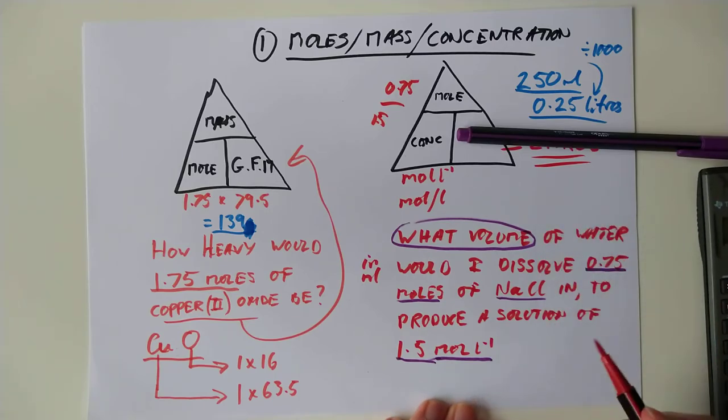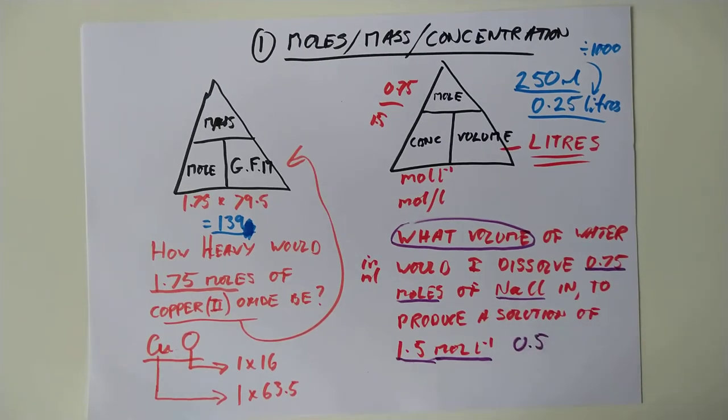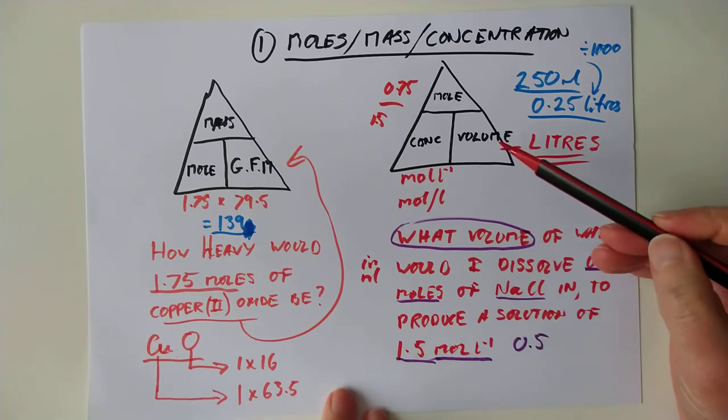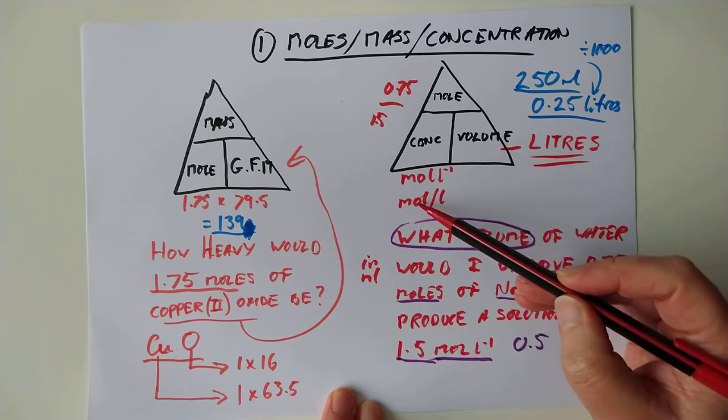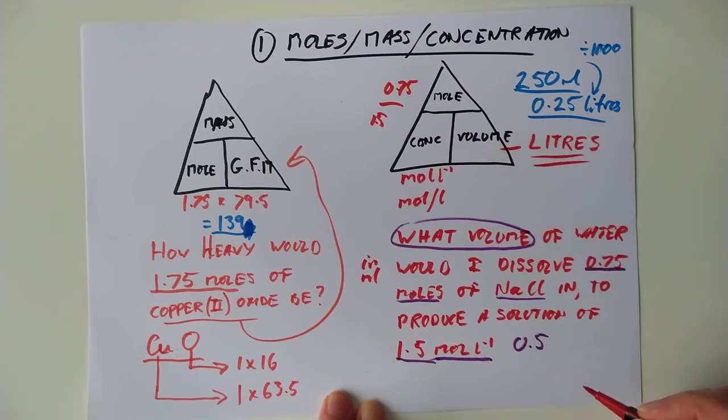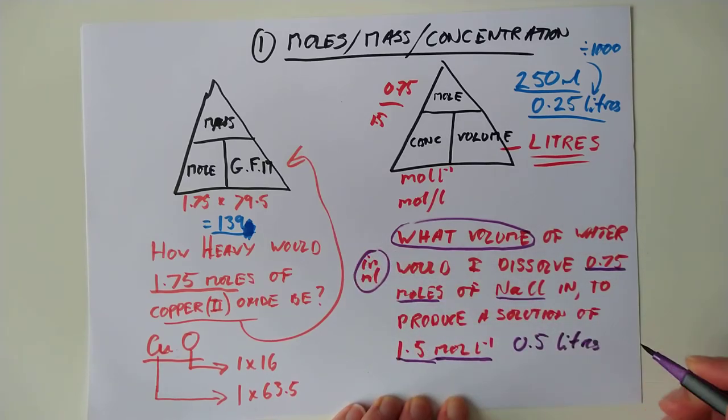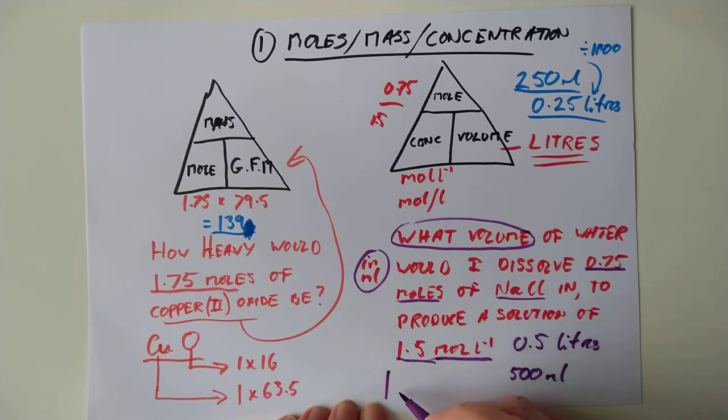At this point, if you just write down the answer is 0.5, then you're going to lose a mark, because the volume is calculated in litres. The volume has always got to be coming out in litres, and we get 0.5. So that's 0.5 litres, but the question was asking in millilitres. So this time we're going from litres to millilitres. Multiply by 1000, and you end up with 500 millilitres.